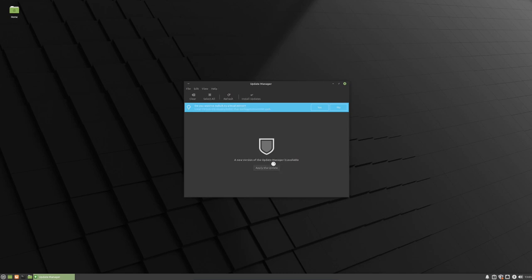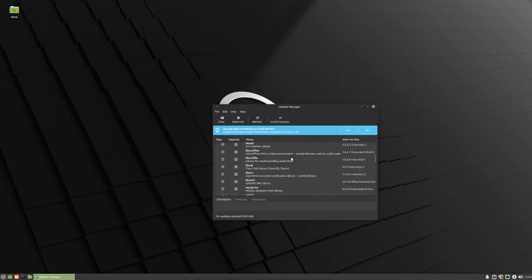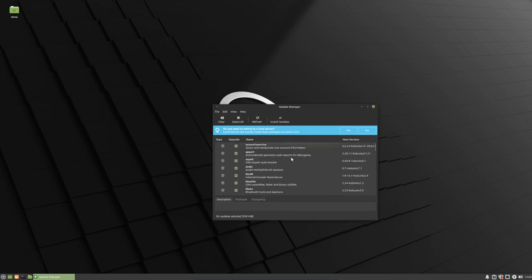So we're going to apply the update here. Enter your password. It's kind of like the administrator, requires administrator privileges on Windows. It's just a lot more secure on Linux. As you can see here, we have a lot of updates here. I'm not going to update just yet, as I want to see what kind of software comes shipped with Linux Mint as soon as you download the ISO, and what versions they are.